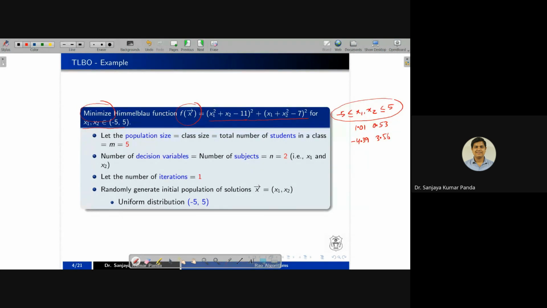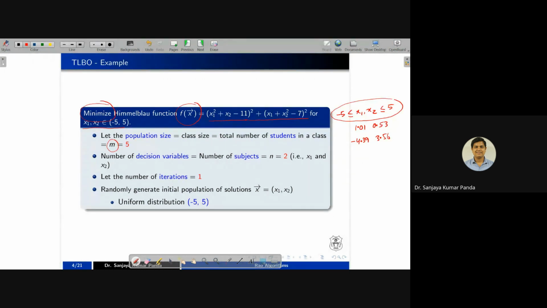In real life you can, but for easy understanding I have taken the number of students in a class as 5. The number of students is also called class size, or population size. Like yesterday, when I took the population as 8. Here I am going to take the population as 5. We represent it by a variable m.